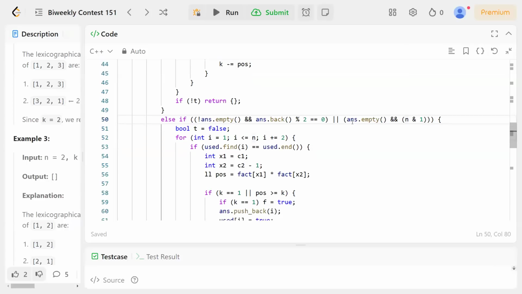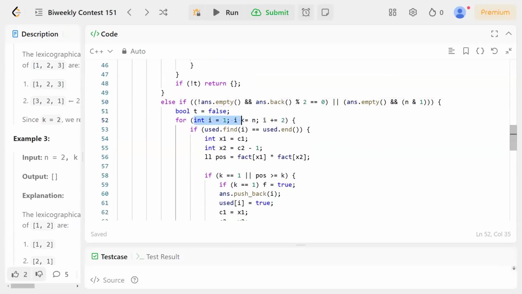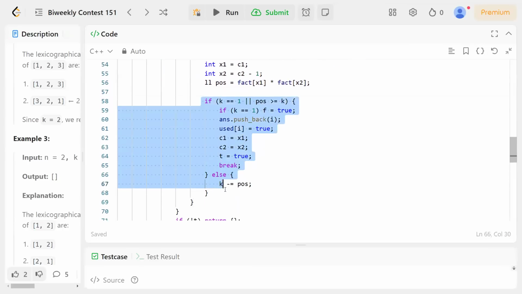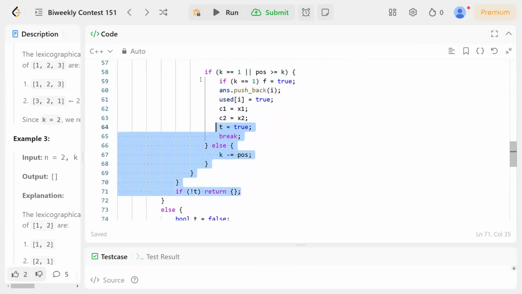Yes. So what I am doing is I am starting to iterate over all the odd numbers from 1 till less than or equal to n. So I'm incrementing i by 2 every time. And if I have not used that number before, then if I use it over here, the number of even numbers will remain as C1, the number of odd numbers will get subtracted by 1, and the total number of permutations I have will be this. And again, the same code, entirely the same code as we have discussed.